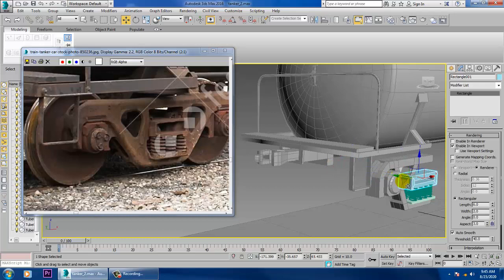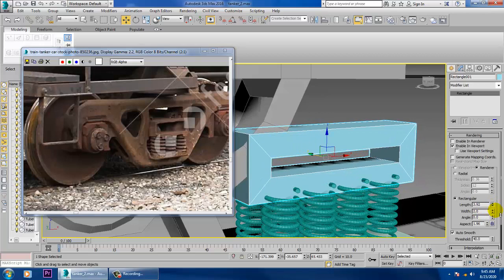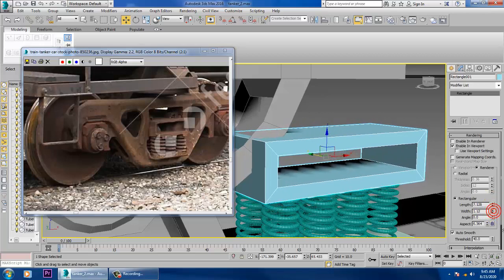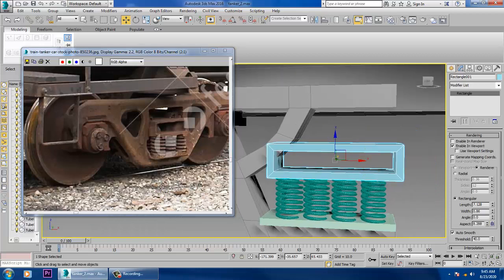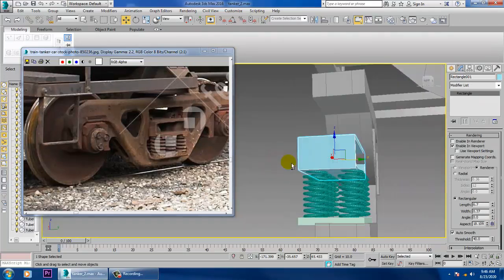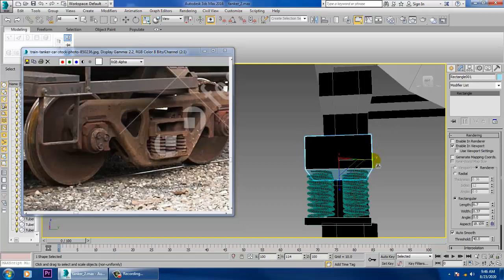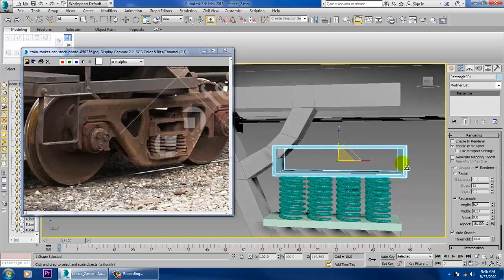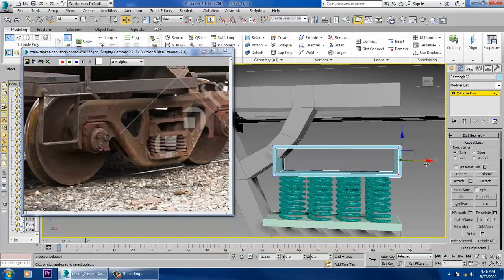Just place this over here and reduce its length and width. So convert to editable poly, select this, just push it over here.